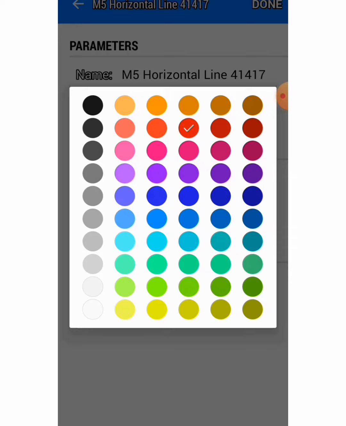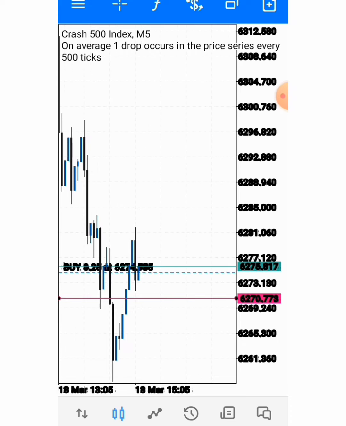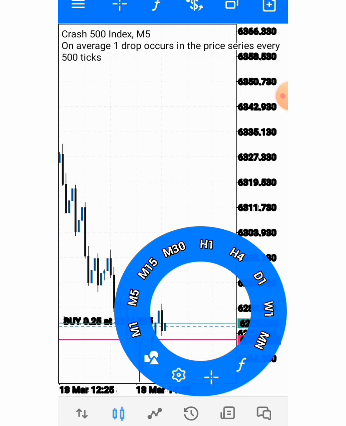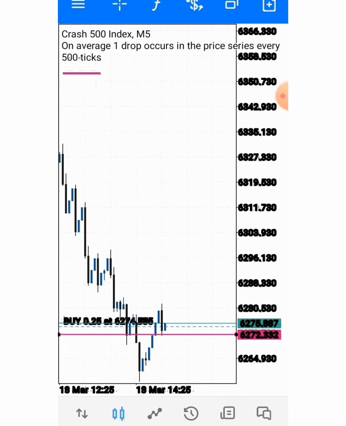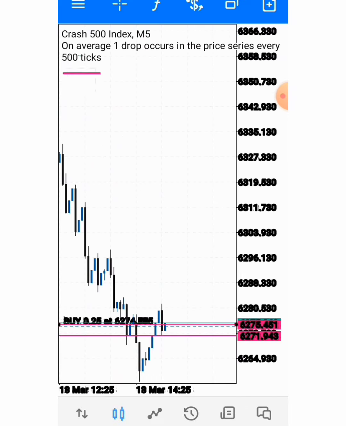Two, and let me change the color. So I'm using this as my support base.